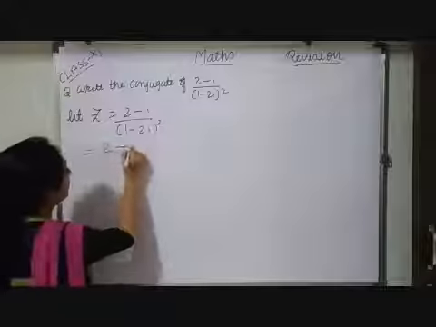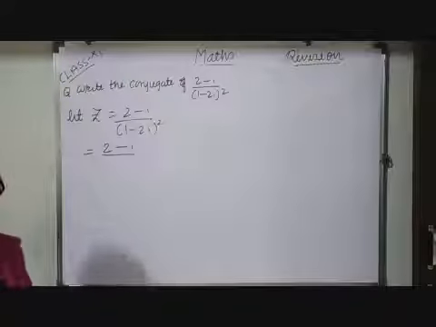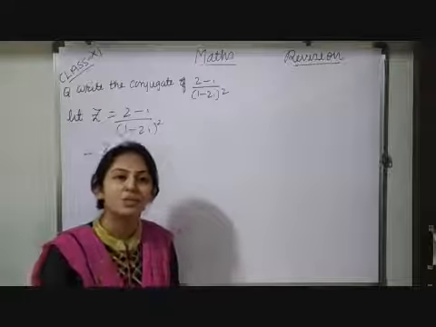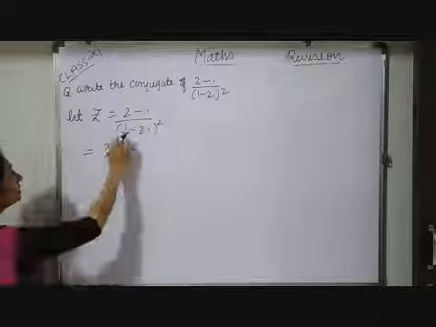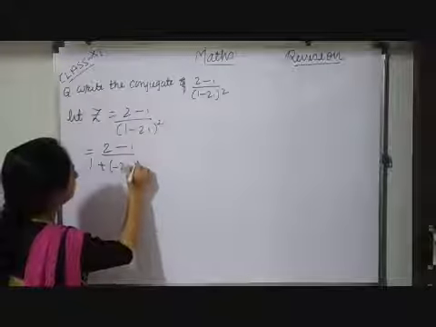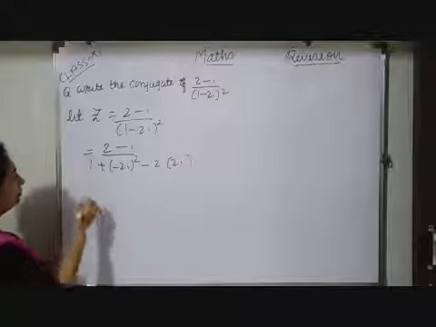So, here 2 minus i, observe a minus b whole square identity we are having. As per that identity here I can apply a square plus b square minus 2ab. So, a square that is 1 plus b square that is minus 2i whole square minus 2 into 1 into 2i minus 2ab.